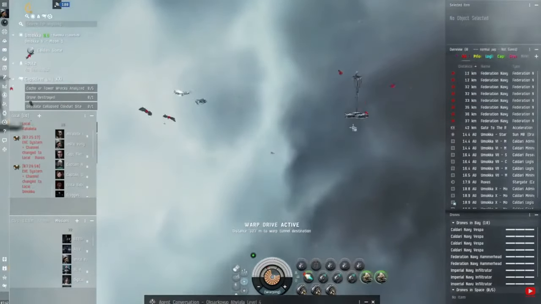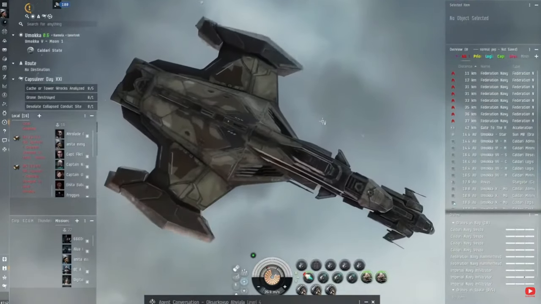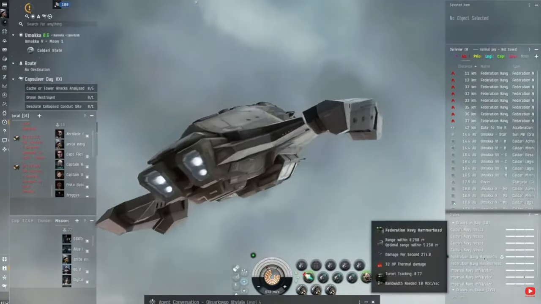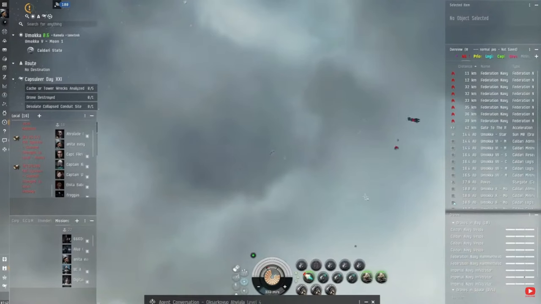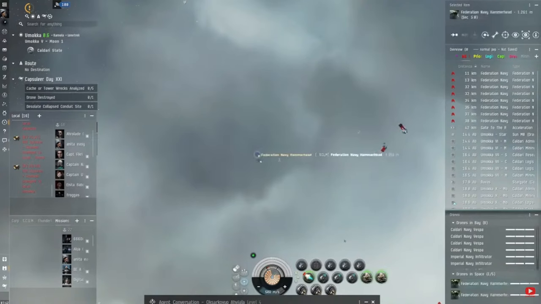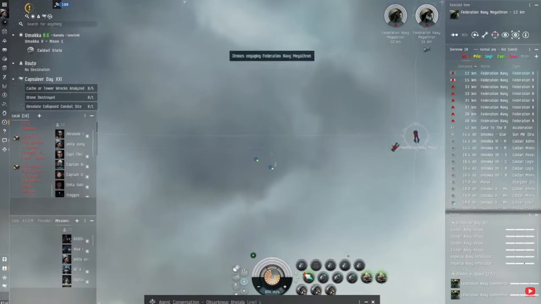And let's just have a look at this. Oh, it's this one here. Okay, let's burn down. All right, let's drop the hammerheads again. Well, might as well put them on these two. I think we'll have a spawn of little ones as well.